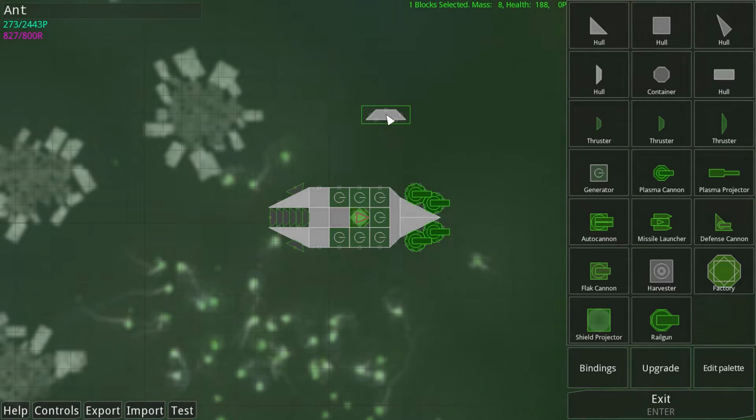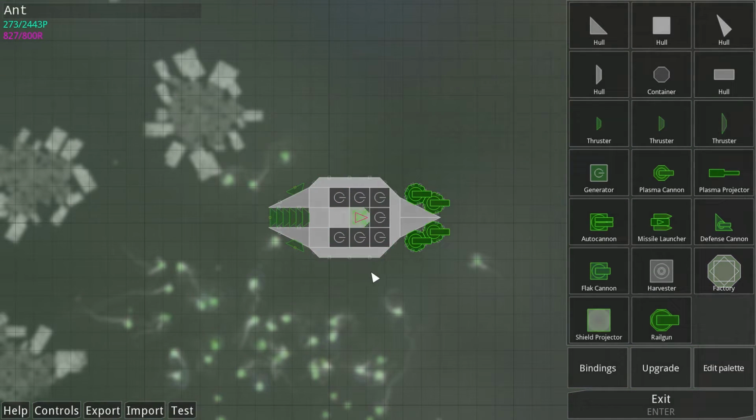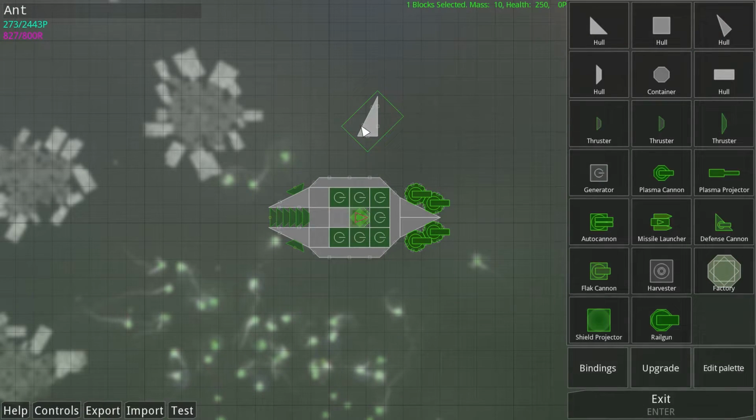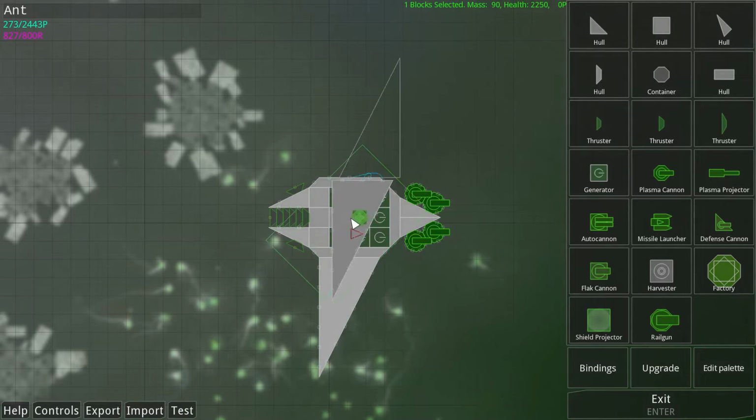I think we should have the big ones. Oh, look at that, it's a perfect fit. Great. So this will be the escape pod, and we'll have some hull extending from here. We'll have big wings, very big wings.